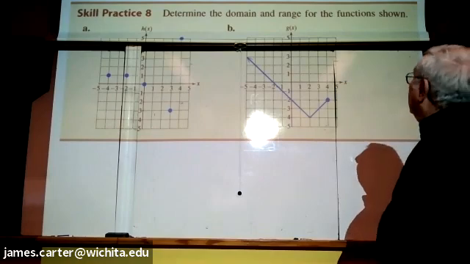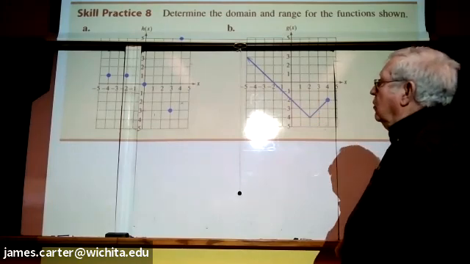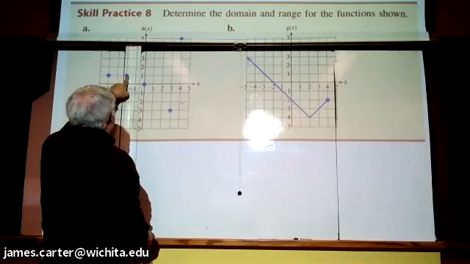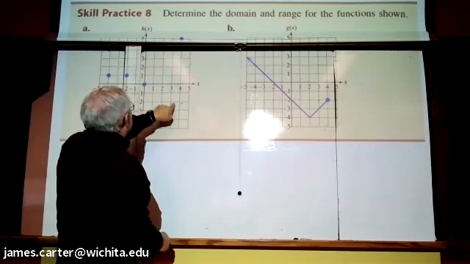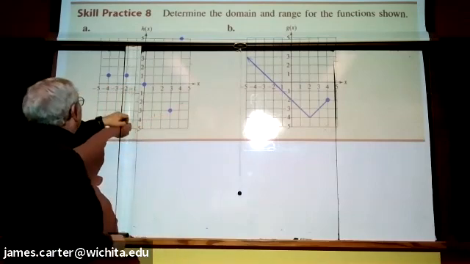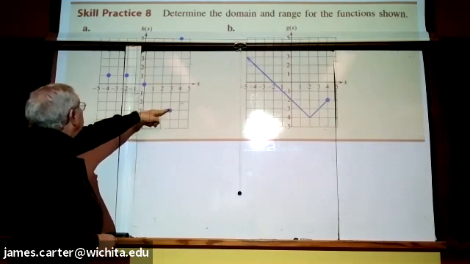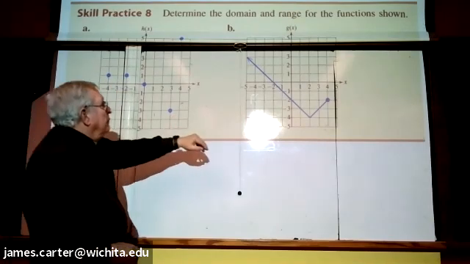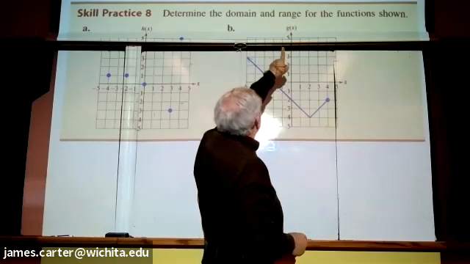Okay, on these, the domain and the range, that's just a set of points. Well, you would have to have a point in brackets, union, a point in brackets, union 0, union 3, union 4 for the domain. What about the range? You would have set of negative, what is that? 1, 2, 3, union 0, union 1. Over here, negative infinity to 4 and negative 4 to infinity.